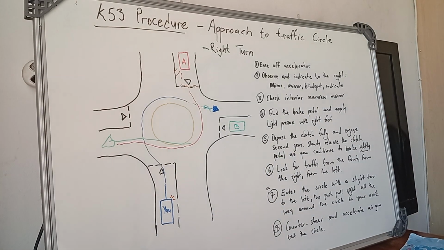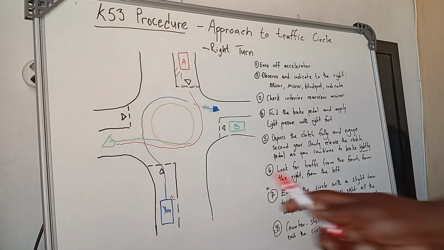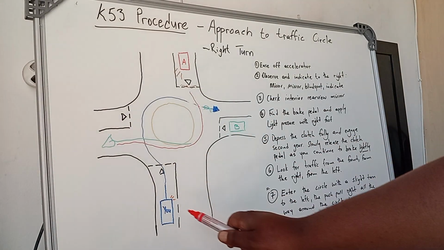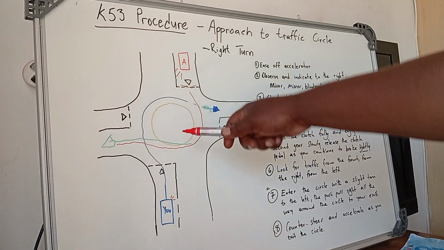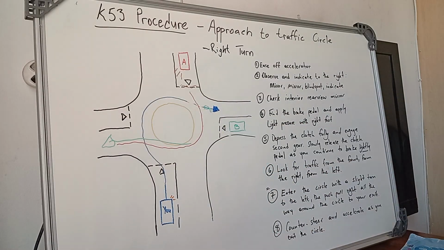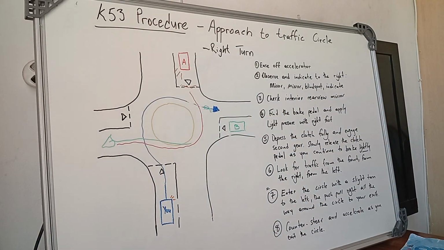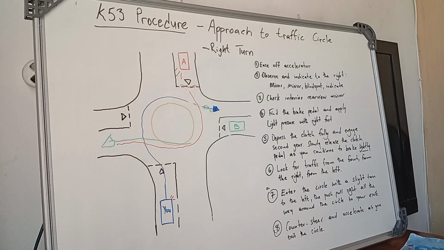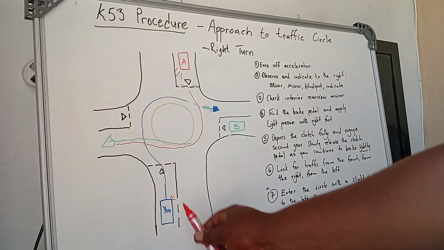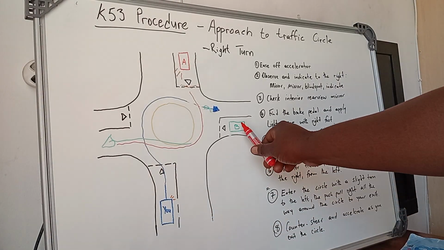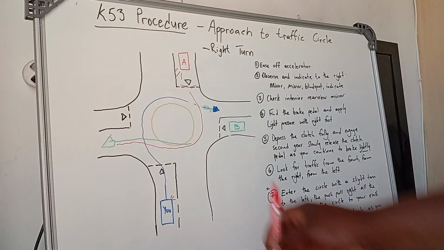So those are the things that you need to be thinking about and planning as you come towards the traffic circle. And it's absolutely critical that you understand all the different procedures, and I'll go through them in separate videos of all the different scenarios that can happen here. Because if you are prepared beforehand, then you're not going to trip over yourself as you come in through here, because you're quite clear about what you're trying to achieve. But the key thing is to slow down early, to get to second gear, and as you're crawling towards your yield line here, you are looking at these vehicles to decide what's likely to happen.